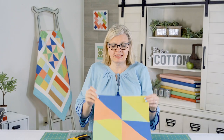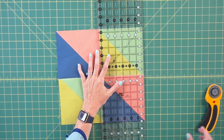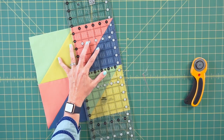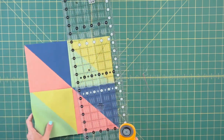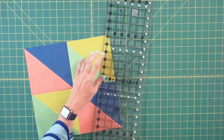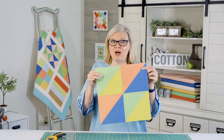So now your block is done and you can leave it just like this, or you can just trim the edges just to get the threads off. That's totally personal preference. And I am going to just trim, and you'll see just a tiny, tiny bit comes off. You really don't want anything to come off. Just your little loose threads so that it's nice and crisp, and then you can store it for when we put it together at the end. So here is your block four.